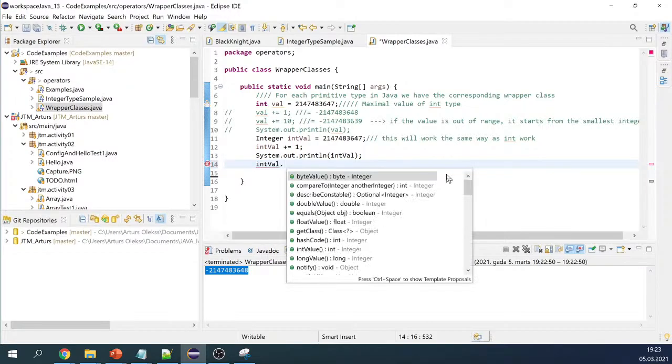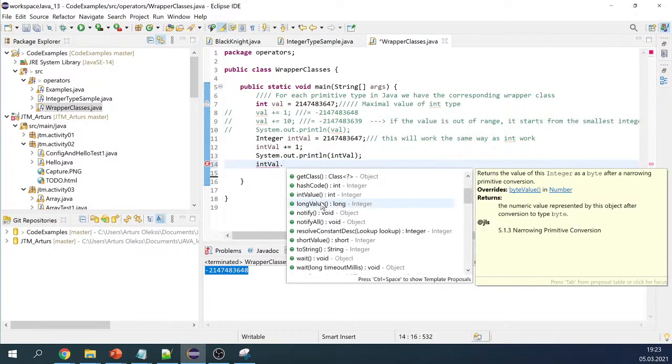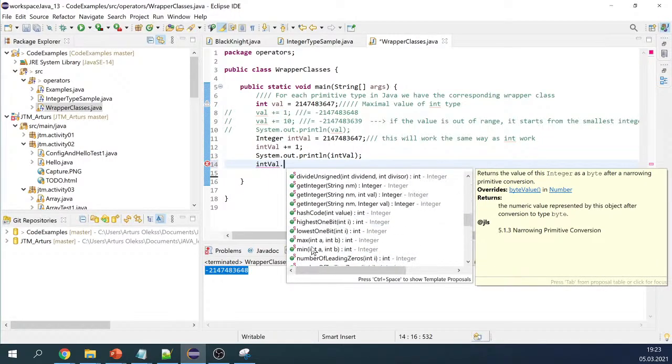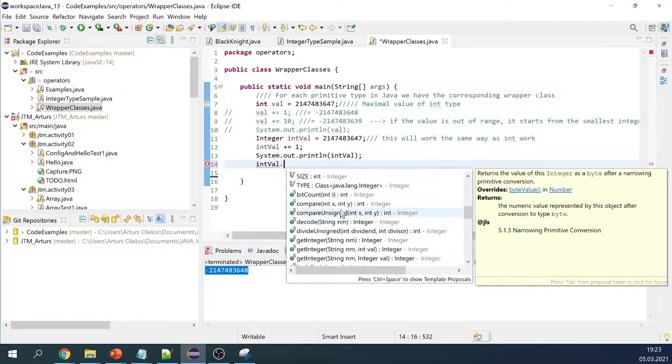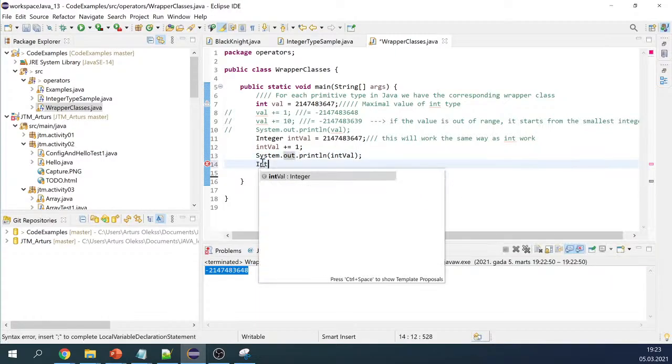Yeah, since the wrapper classes are classes, there are methods. Here you can see the instance methods, methods which are linked to the object directly, and you can see the static methods which come from the Integer class itself.